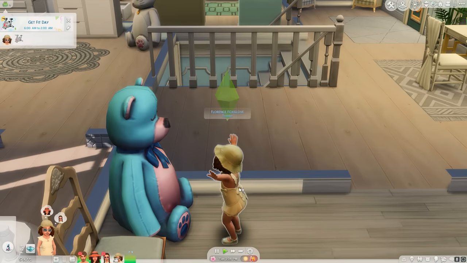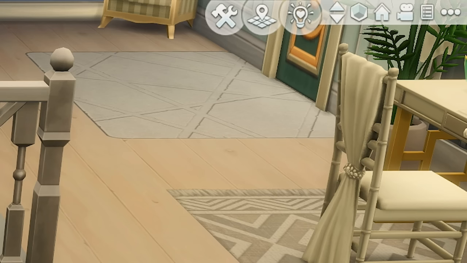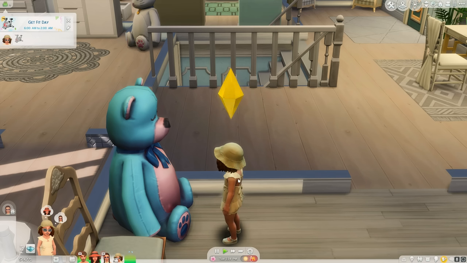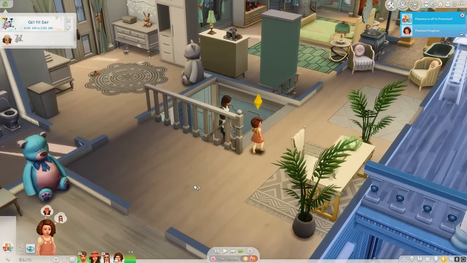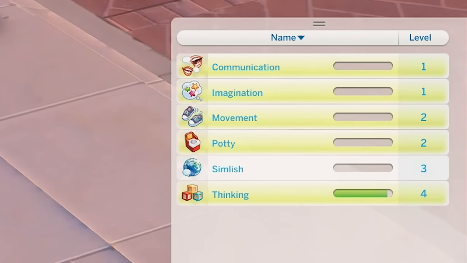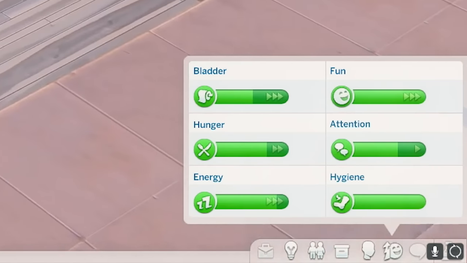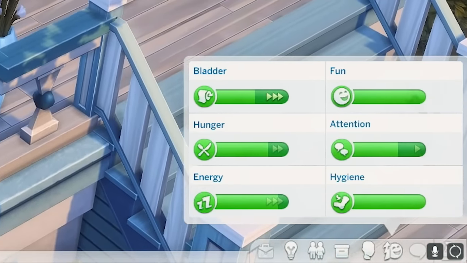One of the really cool things that it adds is the ability to send your toddlers to preschool. You can sign your toddlers up to preschool, so you can go ahead and click the enroll in preschool option, and your toddlers can go to preschool at any time during the day, and they'll normally be gone for about 7 hours or so. And whilst they're gone, their skills will be met, their character values will go up as well. And also their needs will go up as well, because obviously they're being looked after at preschool.